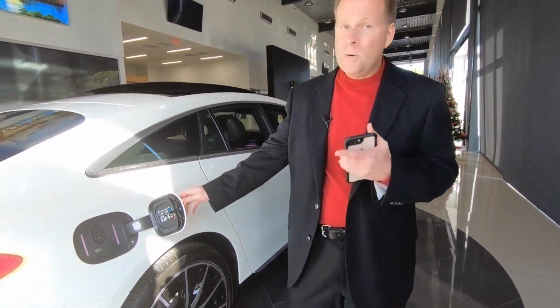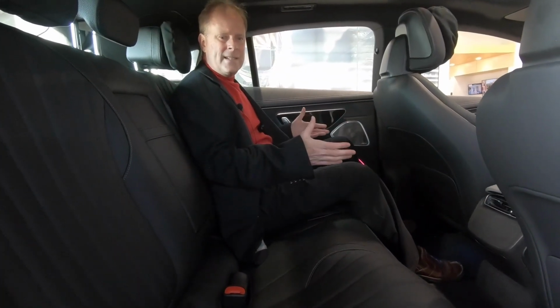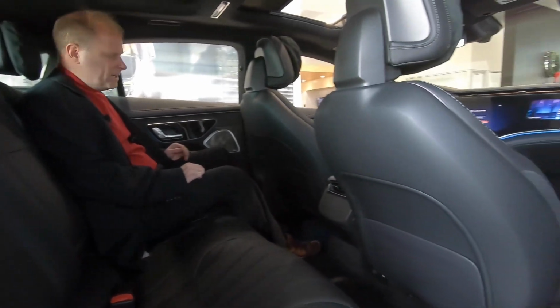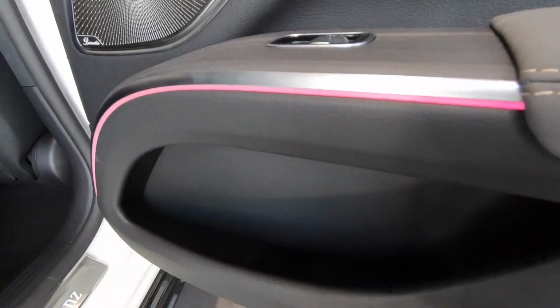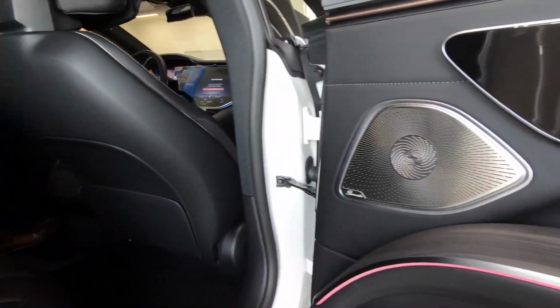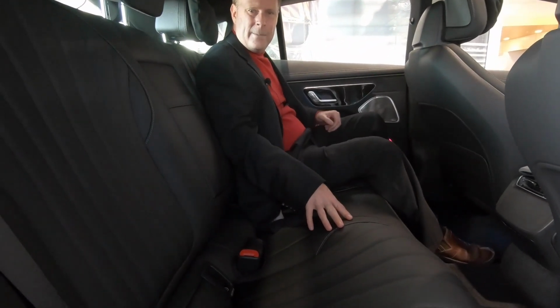Obviously, I hope if you own a model like this, you never need that. And as you hop into the back seat, of course, I'll have Kerry show the door panel over there to his right. You do have a decent sized door bin right there. You can put a bottle in there or whatever, snacks or maybe some beef jerky, if you're bodybuilding and you want to keep your body as lean as possible, keep that body fat down. And of course, you're going to find comfortable seating back here.